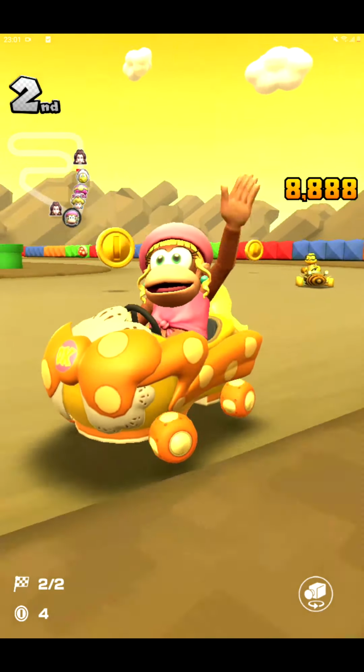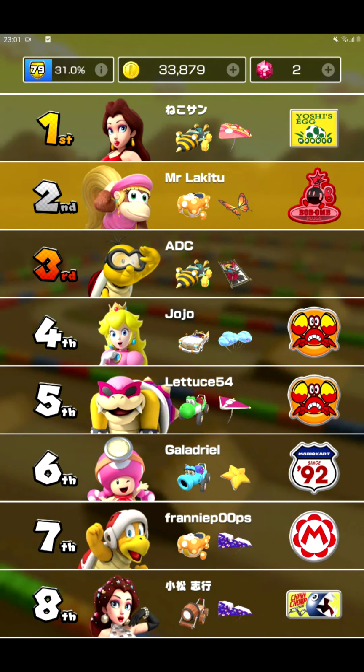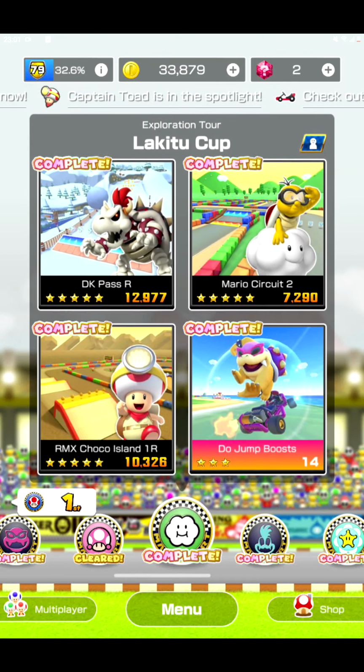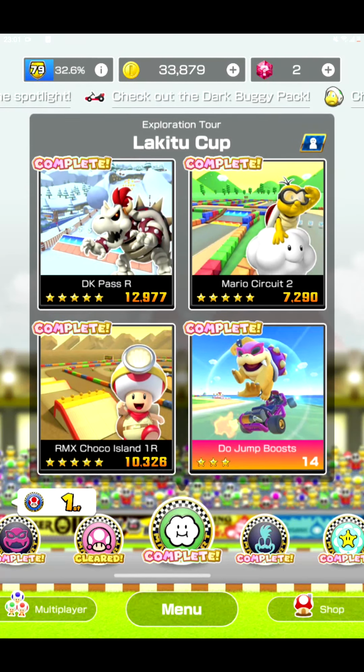So no multiplayer today, so that means that we are moving to challenges right now. In the next episode, Part 2 of the Exploration Tour, we are gonna start the Bowser Jr. Week, by the way. Ring race with Todd. So we have a ring race with Todd.